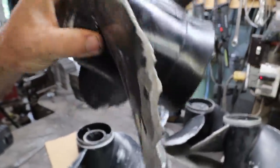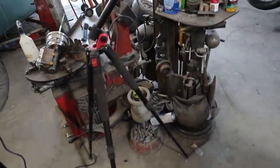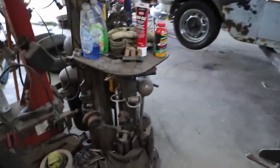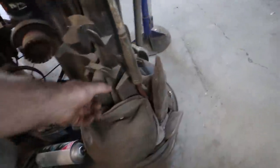Some of these get a little hammered out, so I'll try to hammer dolly it out a little bit and get her back into shape. And then we start welding on them. Ooh, this one looks better.